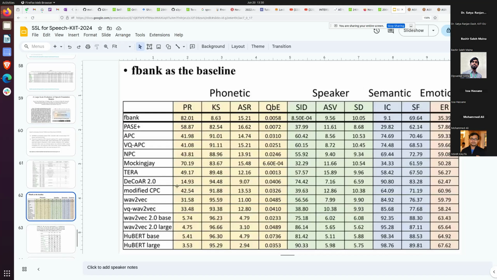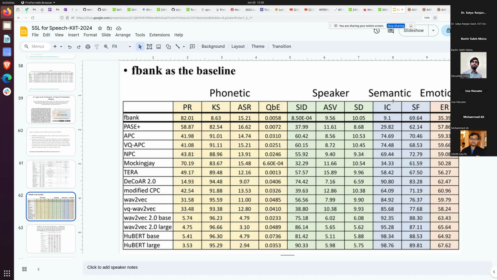You can see this is the filter bank, whatever I told earlier. This filter bank based mel spectrogram based feature you can use to build a model. Compared to that, this foundation model based work is giving better performance.